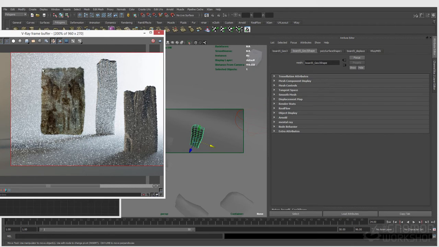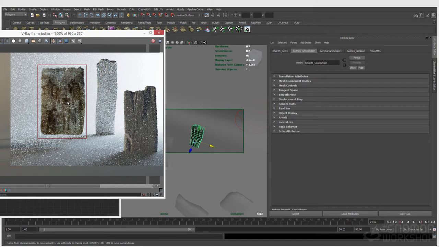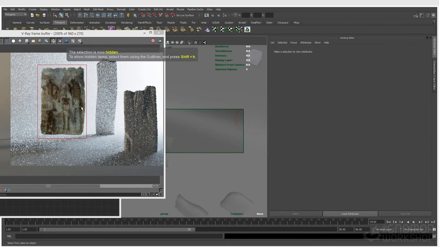And so if I was to just make our selection right there, you can really feel it almost loses its shape, which I guess if a piece of paper was really that backlit, that is kind of what would happen. So let's go ahead and hide that board. You can see it got a little bit brighter. It's a little bit hard to see. I would need a sharper shadow.